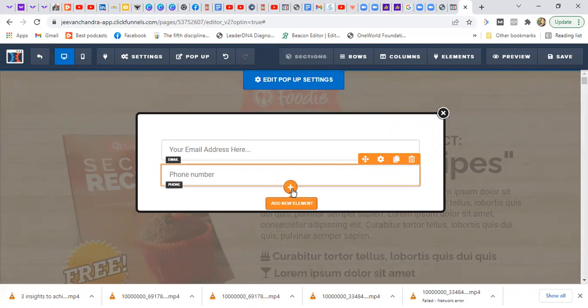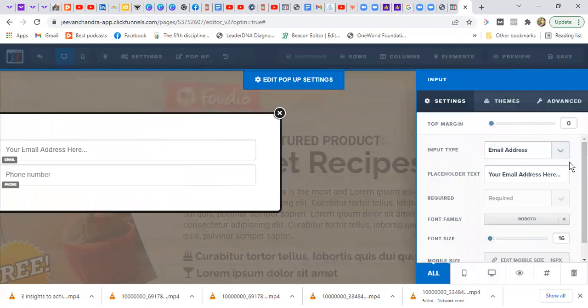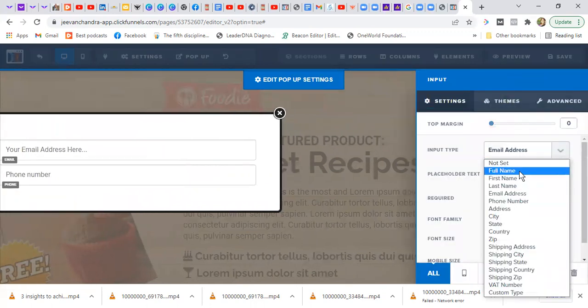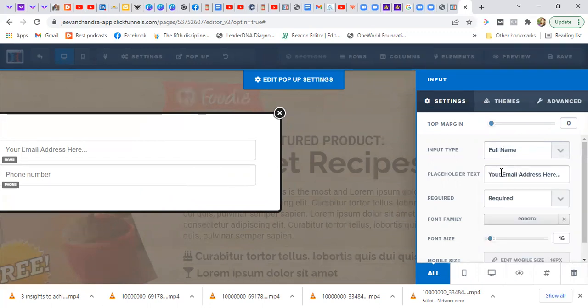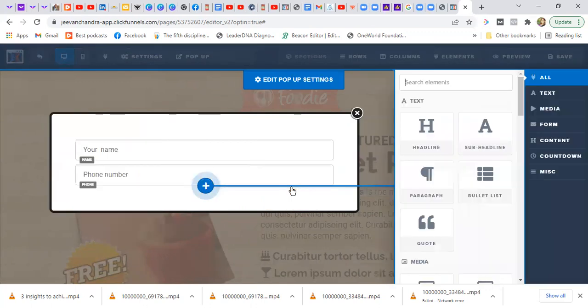Then the third thing we require is name. The first thing we should have asked for is name. So let us change. Let's add an image. So here, instead of email, we can choose name so that we can ask for the email at the last. We can ask for full name, and we will change this to your name. So it now captures your name. Third, we have to add email address.